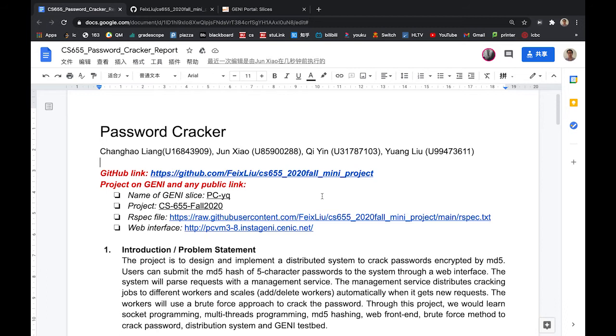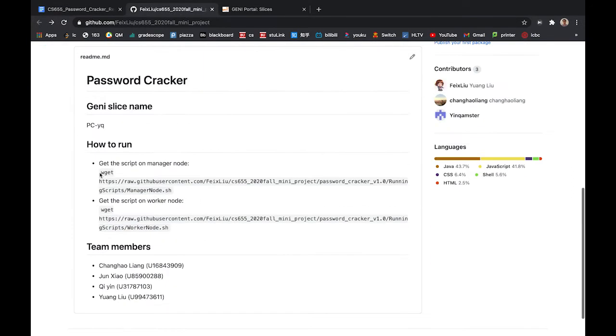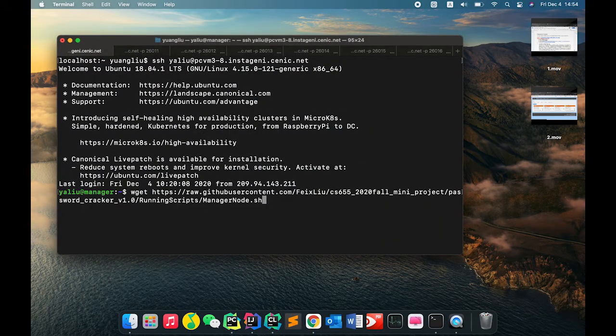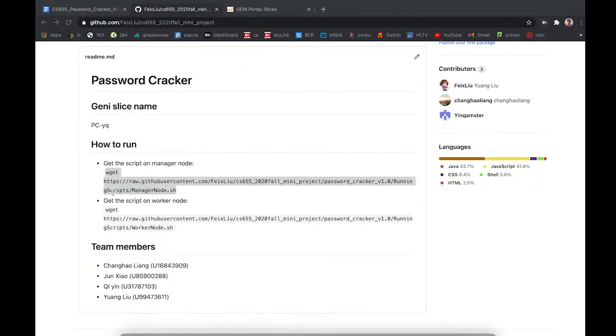The second step of our project is to get some pre-written scripts to run the project. You can go to our Git repository, and it's here. Here are 2 commands to help you get the scripts. One is for the manager node and the other is for the worker nodes. We first copy the command for the manager node and run it in the manager node.